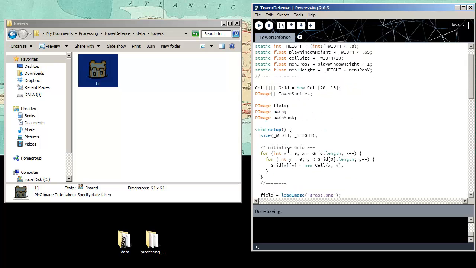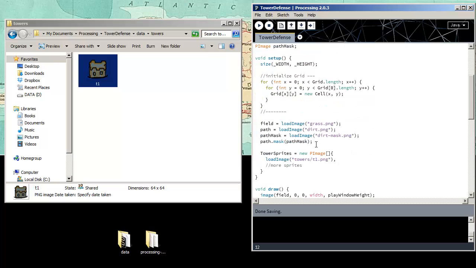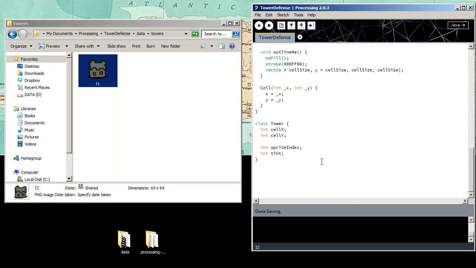So this way we just load everything into our array, and anything that needs to use that image could just reference the array.